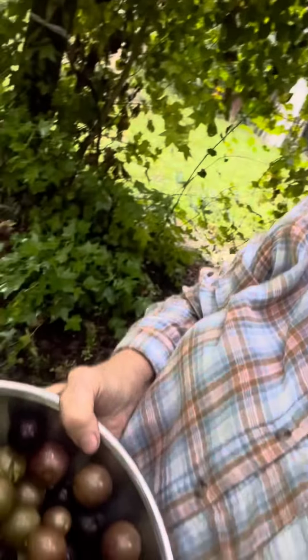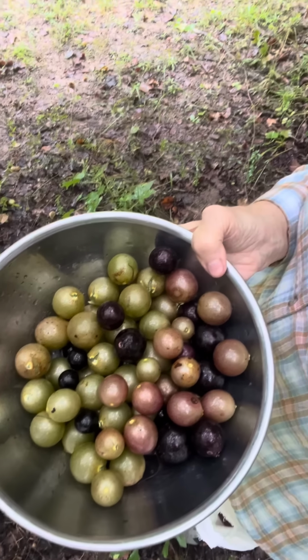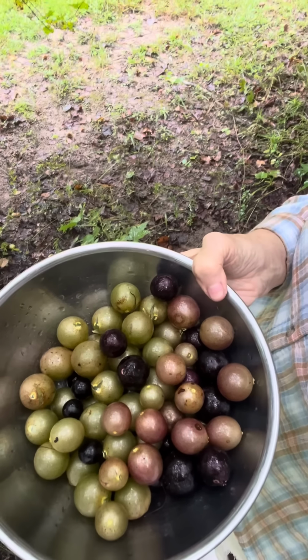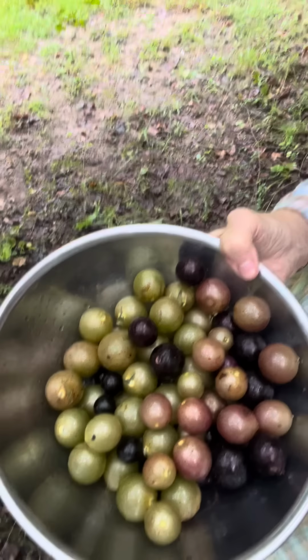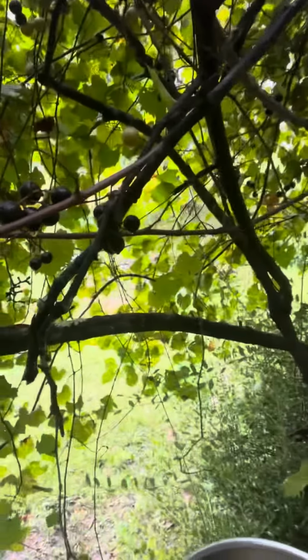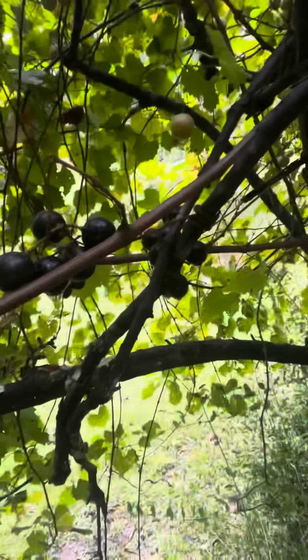Look in here and you can see. These are the ones I got. You've got some kind of strawberry looking ones. You've got some green colored ones and you've got some dark purple. They're almost black. And you can mix them on here. And then I've got some that are real little. These are real little ones. See how small they are in comparison with some of these?